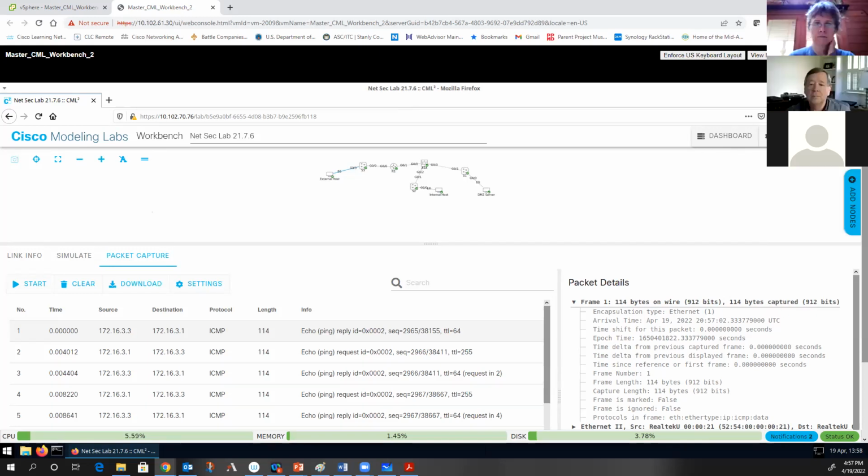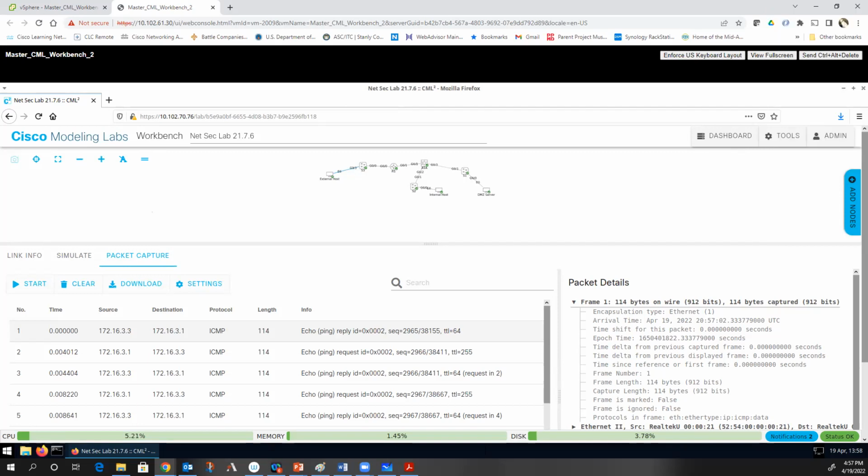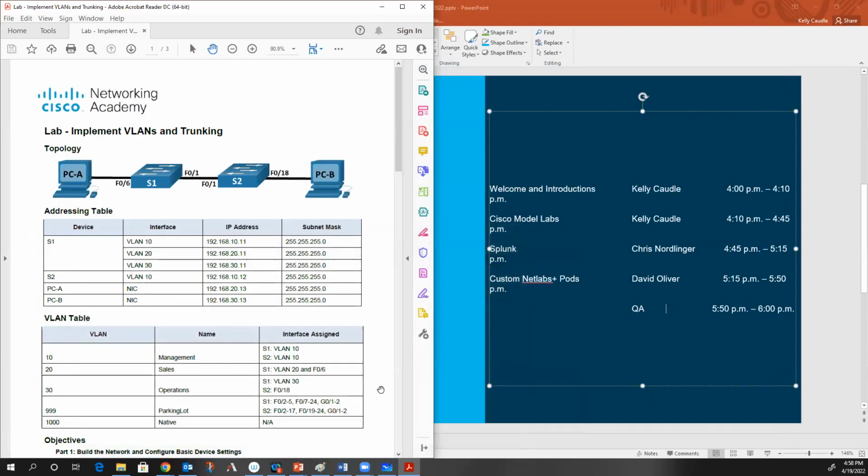Other questions? Someone needs to jump over here. Hey, Chris, I see you're here. We're running a little long. Yep, grade the YAML file, exactly. You could do that. You can just pull the YAML file back into CML yourself and then grade the YAML file. That is exactly right.